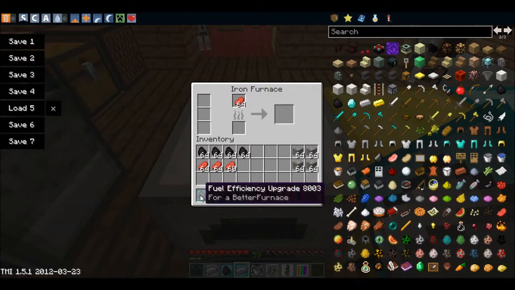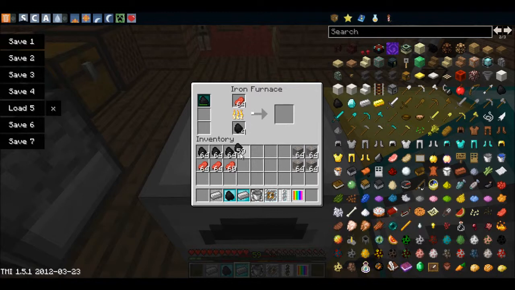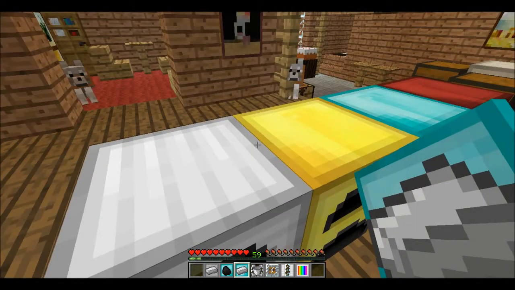But with this upgrade, the fuel efficiency upgrade, you only are going to need half of that, which is 4 pieces. So let's put that in there and put 4 pieces of coal in there. And obviously, as you see, the flames are going down much slower. You can barely notice them. And so it's going to cook a whole stack of 64 of whatever you want for only 4 pieces of coal. So basically that upgrade is just saving you the amount of fuel that you need to cook something. So that's really cool and really handy.